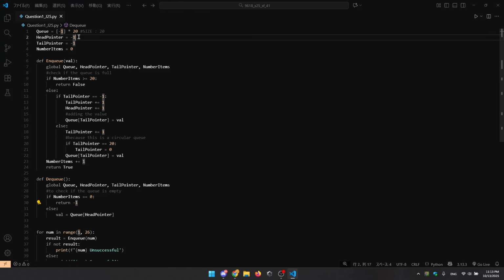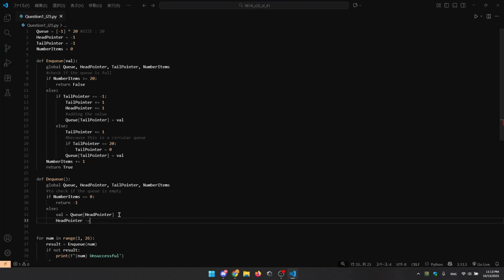That means we wouldn't come across an error, so don't worry about that. And over here, we then increment our head pointer. Sorry, increment our head pointer, not decrement, because again we're moving aside.